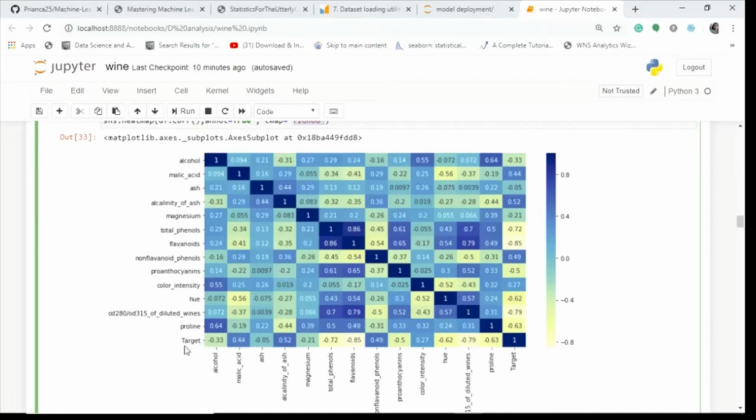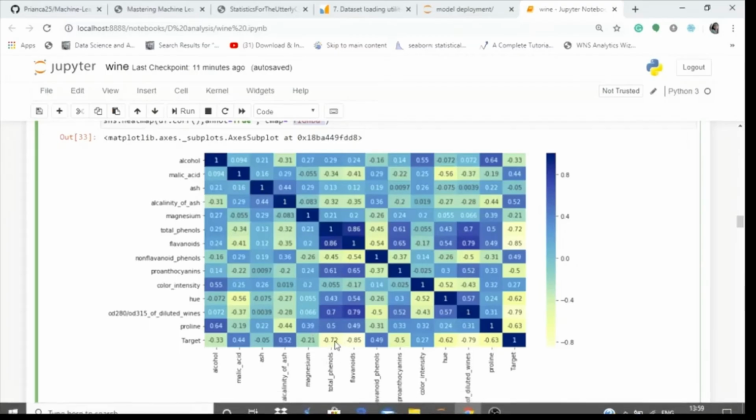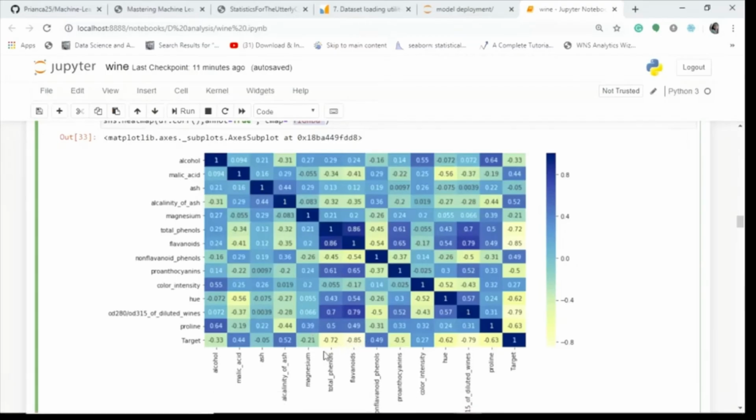Let's check out our target variable. So we see negative relation with alcohol, ash, magnesium, total phenols. We see high negative correlation of flavonoids and total phenols with the target. And also diluted wines, proline and hue are negatively correlated with the target. Right? Negative correlation means they move in opposite directions.